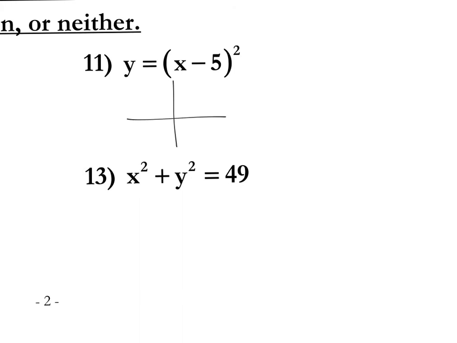This graph is a parabola, and I believe the vertex is to the right 5. Looks like this. Okay, so does this have any symmetry? You're asking yourself, is this line, the y-axis, a line of symmetry for the graph? The answer is no, because it's been moved to the right 5. Is this line a line of symmetry for the graph? No, it touches the bottom of it, but it for sure doesn't cut it in half. What if I turn my graph over 180 degrees? Then the parabola points down. That does not look the exact same as it does right now. This has no symmetry.